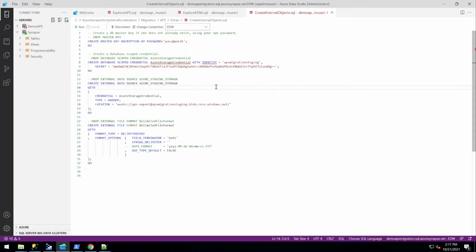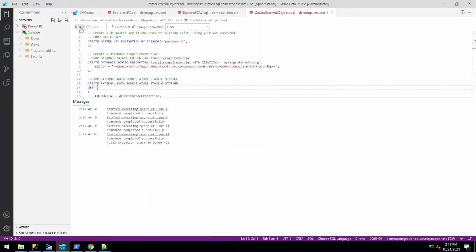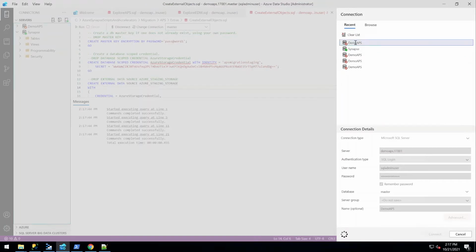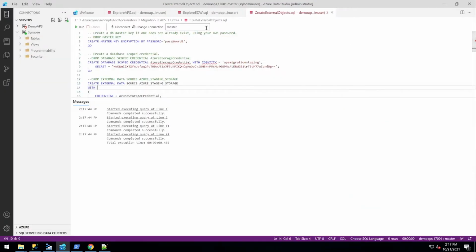So I'm going to run this script both at Synapse and APS side. Now I'm connected to Synapse EDW database, so I simply run the script. And it is successfully completed. Now I change connection to my demo APS. I change current database to AdventureWorks DW.